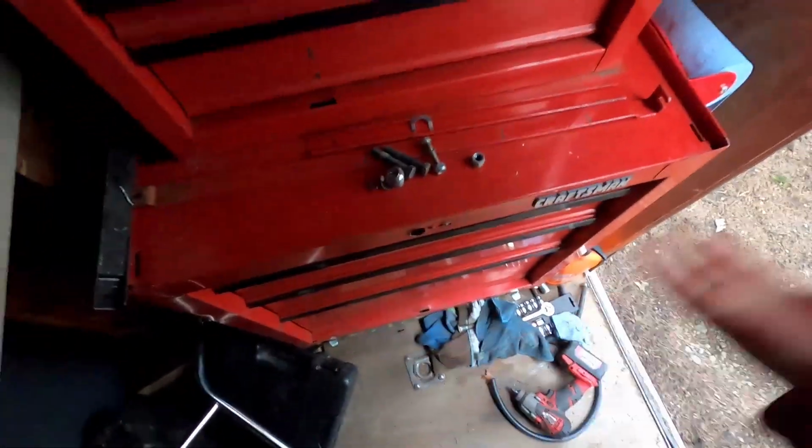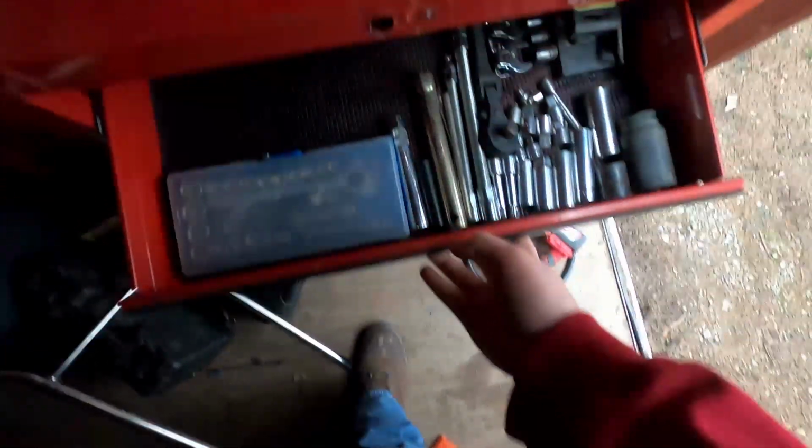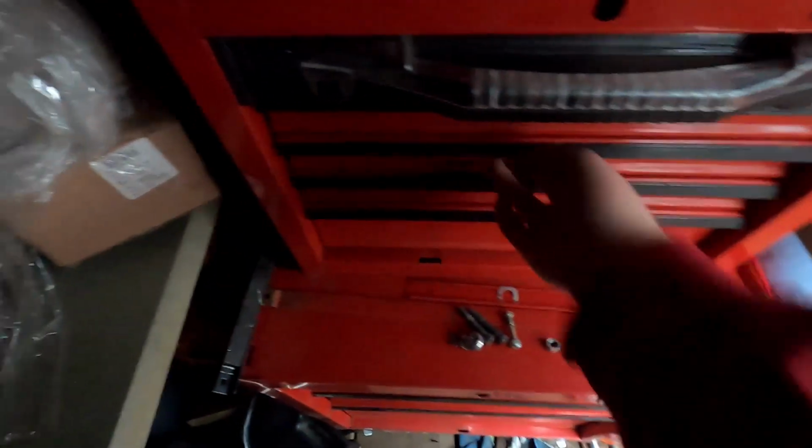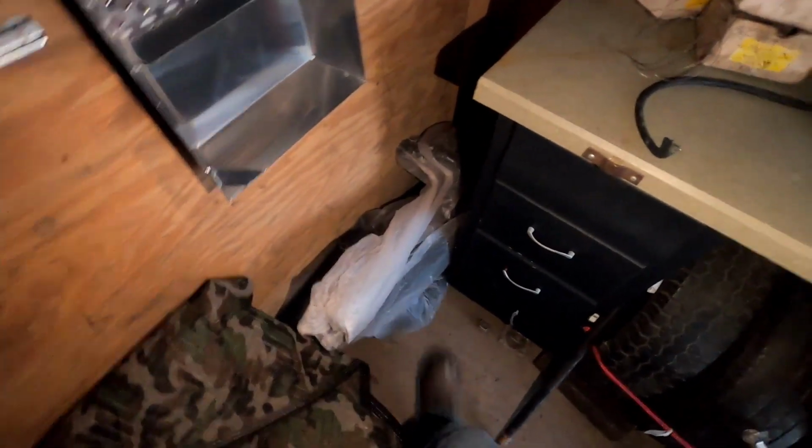The locks were broke, like almost every used toolbox, but I mean, all the drawers are buttery smooth, and all my tools are nice and organized. Everything's nice and neat. It just looks good. And all those tools that were in there, and I even left some out, were in just that 3 drawer with the open bottom. Over here, we got the headers that came with the engine. We got the stacks and all that good stuff. And over here, we got the brand new Zimco 305 headers that I have hiding.